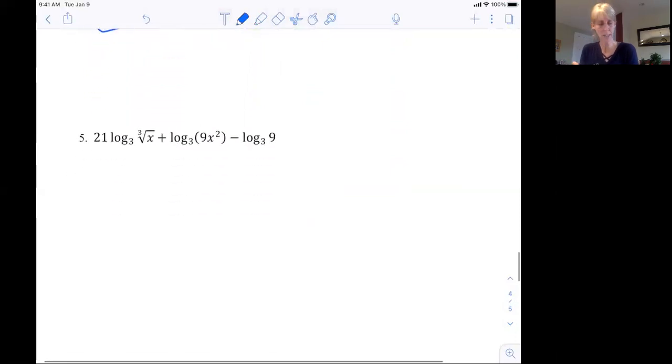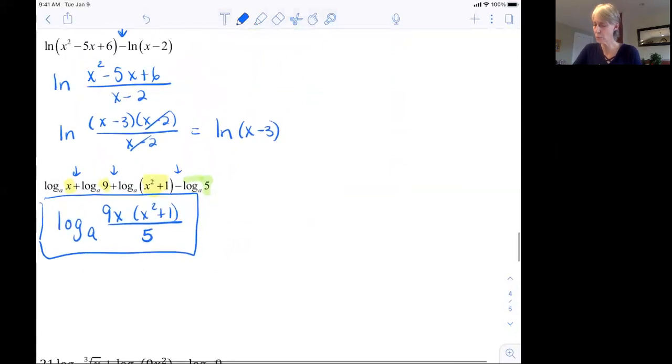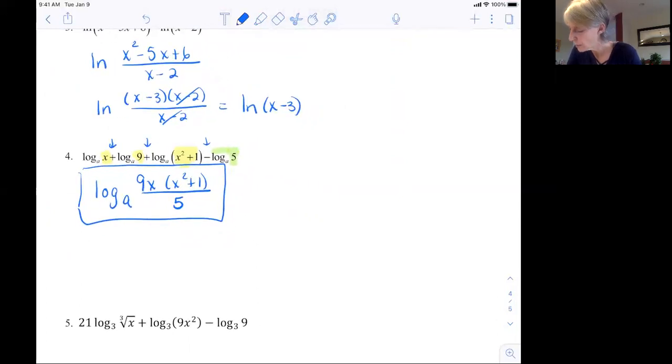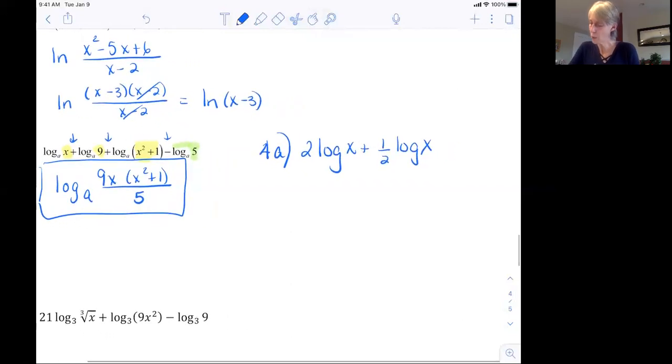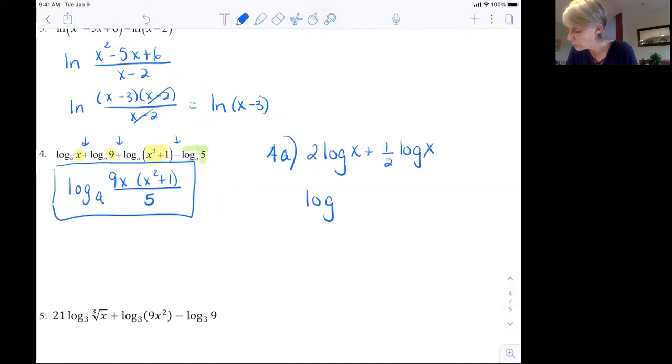In question 25, oh, actually, let's do a different one before we do the last one, question 5. So let's do question 4a. Okay, I have another one here I'd like to kind of look at. A little simpler. An example like this, I'm going to throw my powers back up because this is more of a calculus situation. And my plus sign, right? With my plus sign, that tells me I'm going to multiply my arguments.